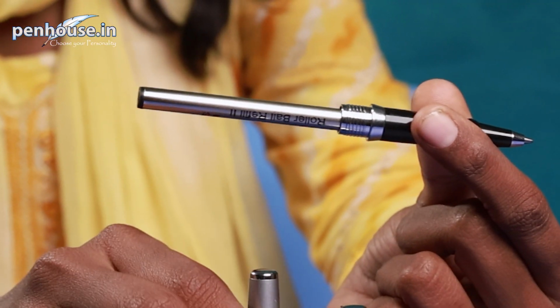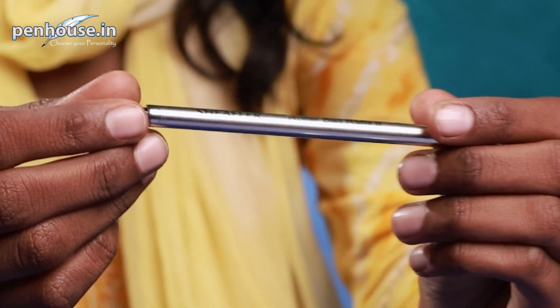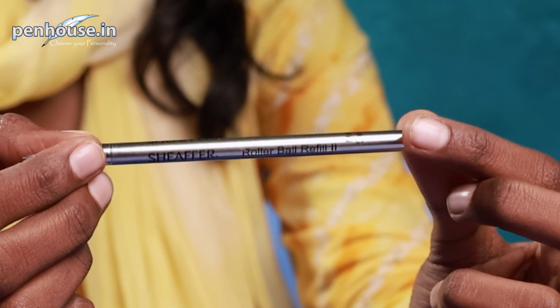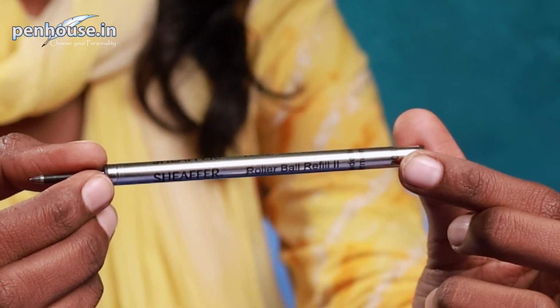We are unscrewing the refill part. Here is the refill. It's the Sheaffer roller ball refill 2. It's made in Germany, and instead of this standard refill, we can alternatively use Zinno and Smith refills. That is also available at penhouse.in. Now we'll do the writing sample and go back to our video.